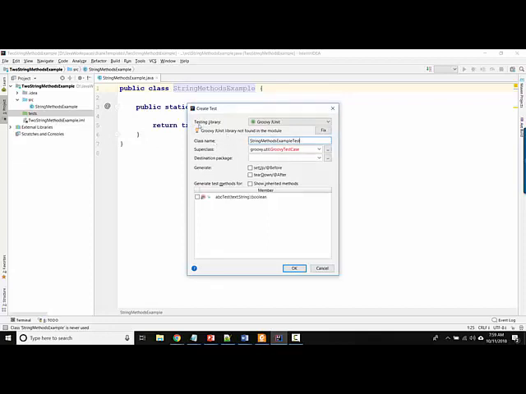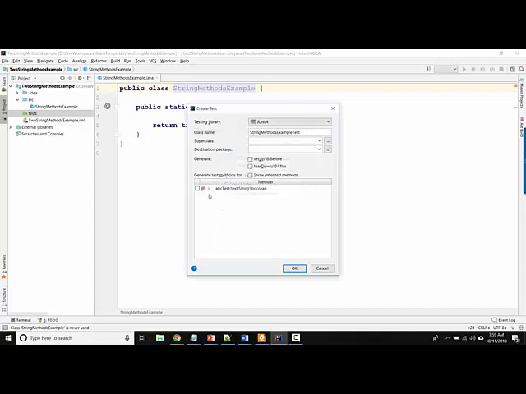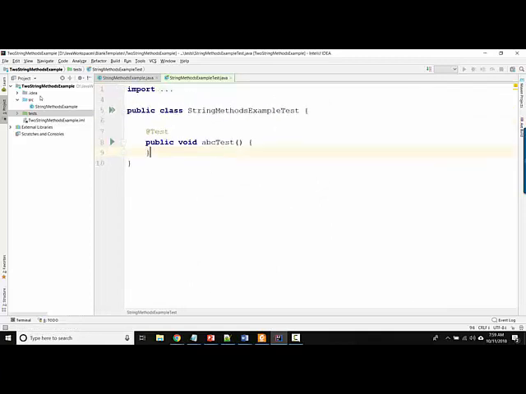There are various testing libraries available. We're going to use JUnit 4 here. It probably says that the library is not found, so go ahead and click Fix. We can say let's use the one that's built into IntelliJ, so we'll click OK. You have probably more checkboxes here because you have hopefully one more method than I do. So go ahead and click that and then click OK. As you can see, it has created this file inside the tests folder.